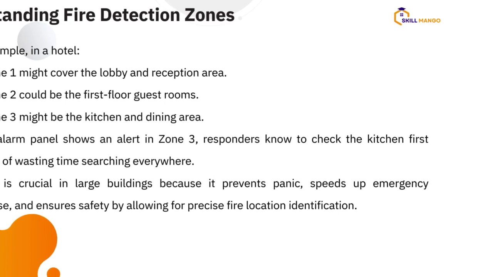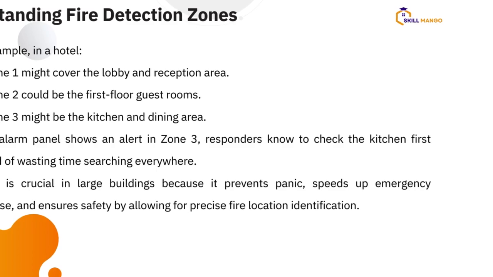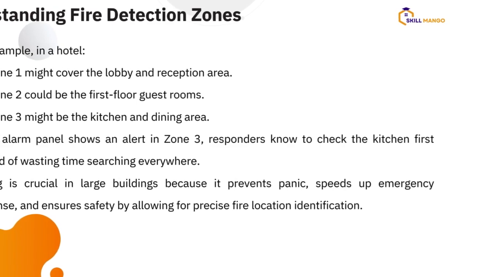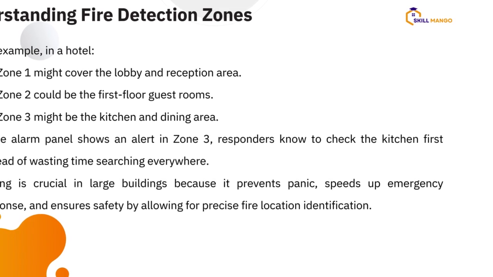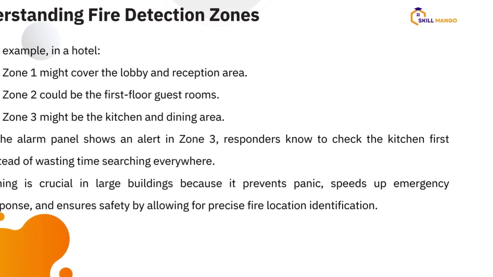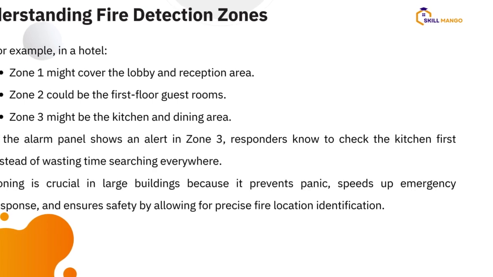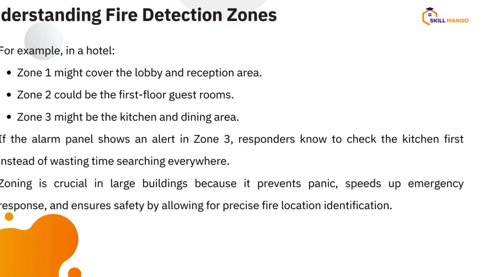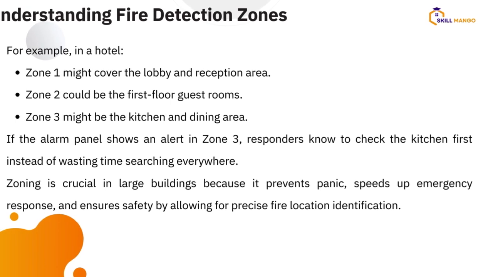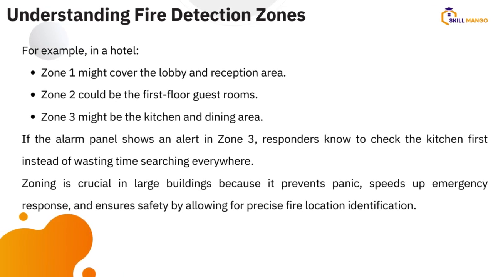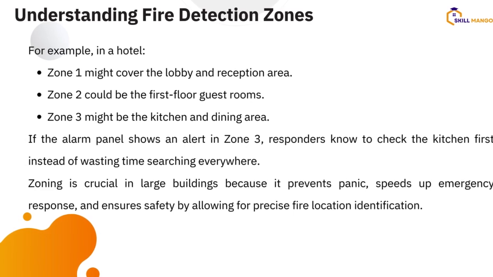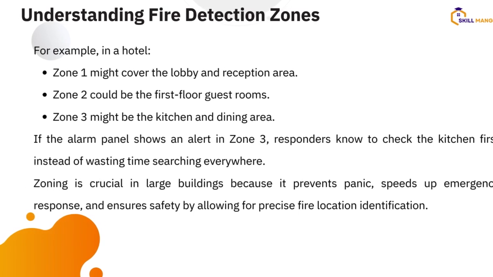All right. So for example, we'll say Zone 1 might be covering the lobby reception area. Zone 2, this is a real life scenario. You are called to a hotel, for instance, to do a survey and advise them on fire alarm installation. You can see now, you can zone the entire structure into three zones. This will now advise you the kind of equipment you're going to be buying. It's very important. So you have to learn how to zone.